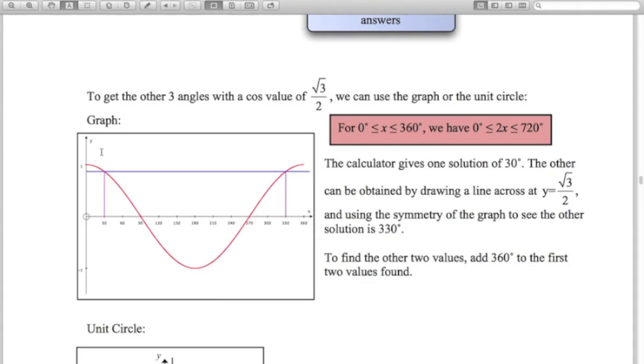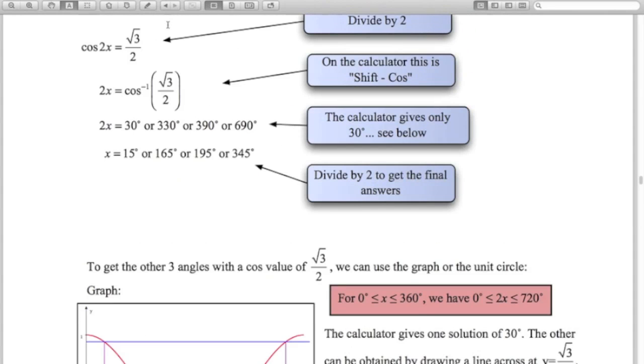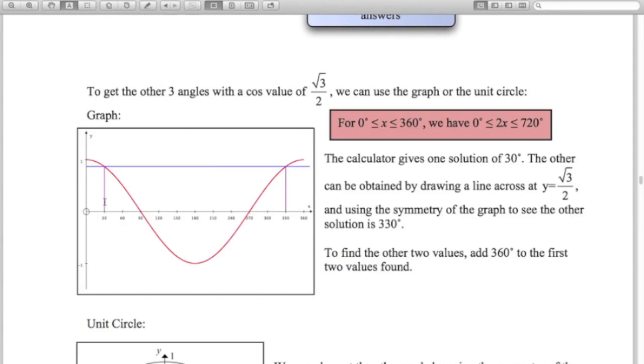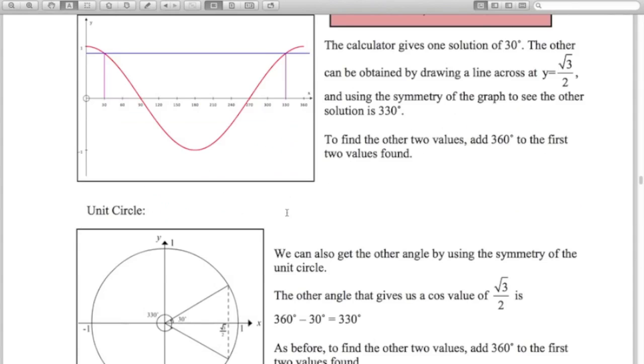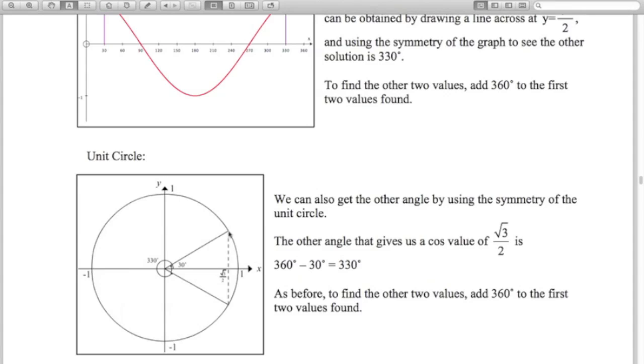You can either use the graph. The calculator's told you that 30 degrees is one possible solution. Remember not to the original equation, but to the question, what's the inverse cos of root 3 over 2? 30 degrees is one possibility. I can see from my line across here at root 3 over 2 that my other possible solution is 330 degrees. The unit circle, I love this way. I prefer this way. There's 30 degrees. Hit the circle, go to the x-axis. That's my cos value, root 3 over 2. Where's the other angle that will give me the same cos value? This one right here. For any cos value, it's just a reflection in the x-axis. That'll give you another angle with the same cos value. So what's that angle there? Clearly, that angle is 360 minus 30, which is 330 degrees.